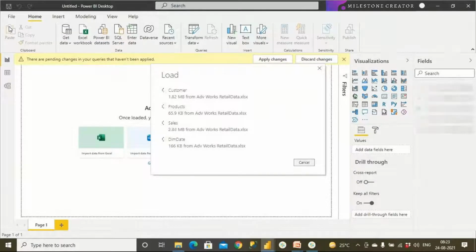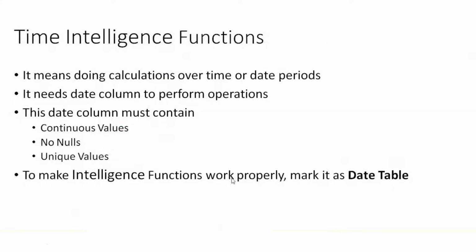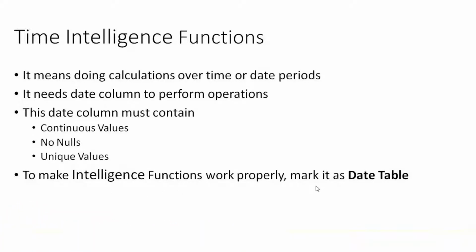It is loading all the data. So once data is being loaded, you have to mark dim date as date and time table. That is completely a new step that you need to do as part of visualization. To make time intelligence functions work properly, mark date table as date and time table. So this is a step that we have to use.